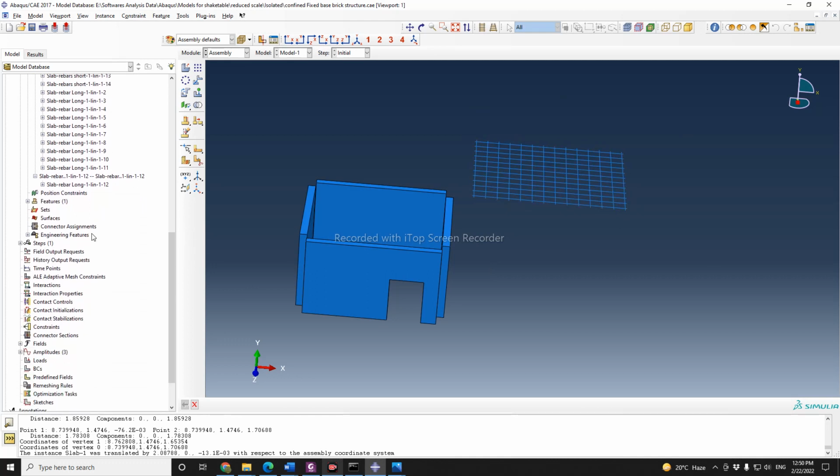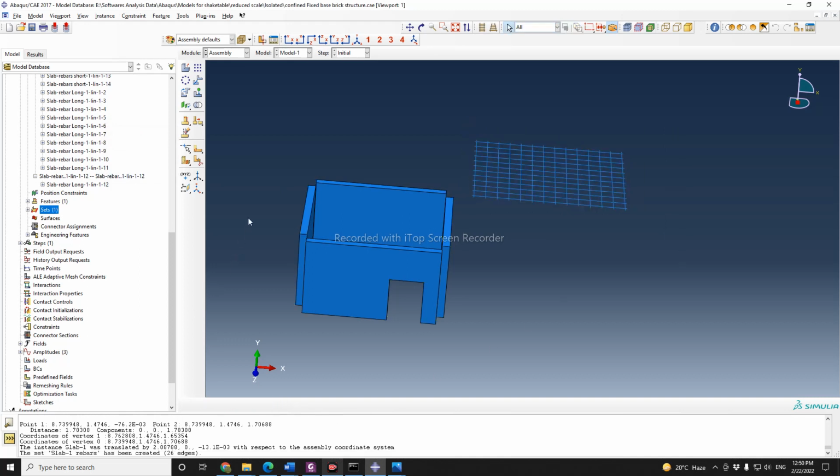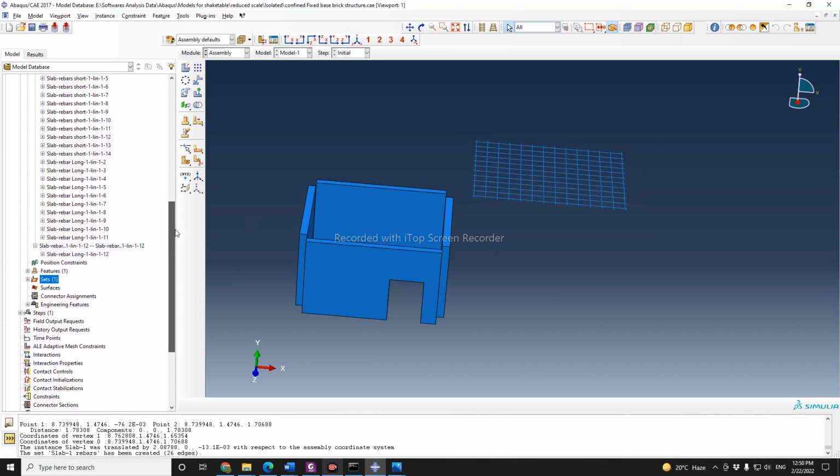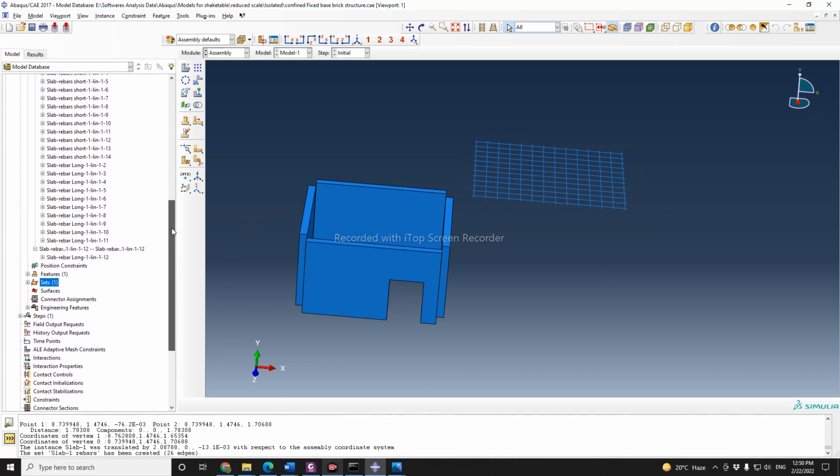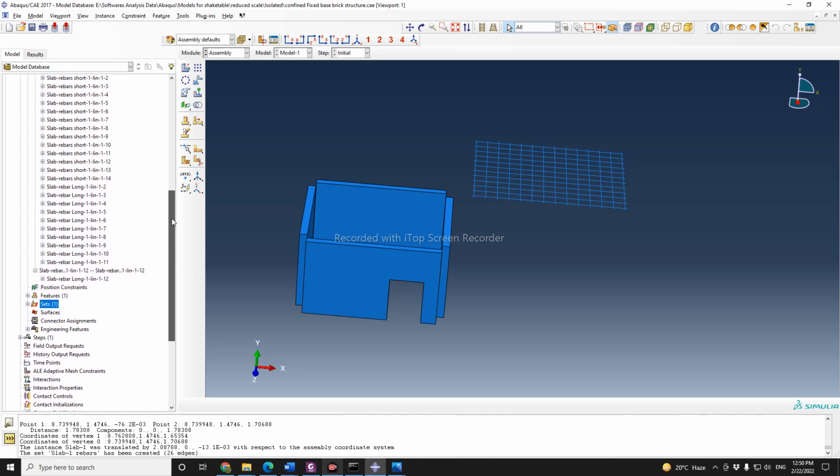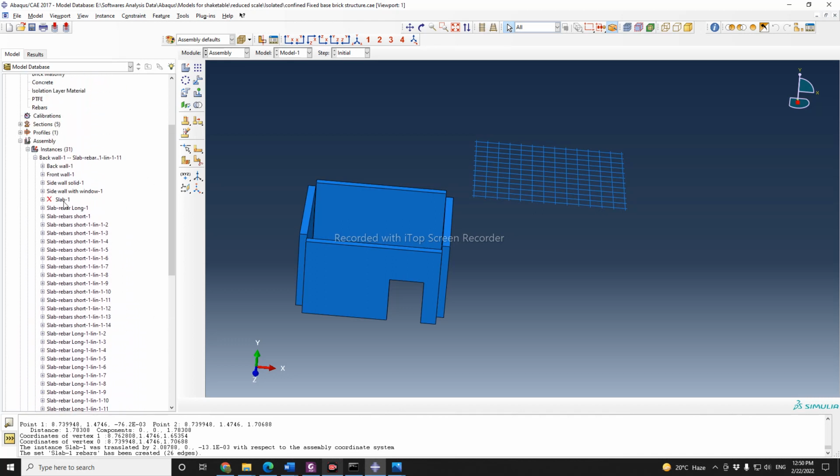So now I want to create some sets. The first set should be, let's say, slab 1 rebars, and just continue and select all these rebars and done. And I also want to create a set of my other parts, but I can do that later. In fact, just for the moment, resume it.